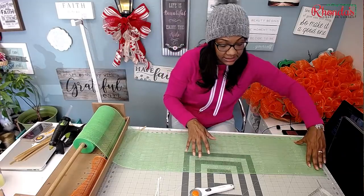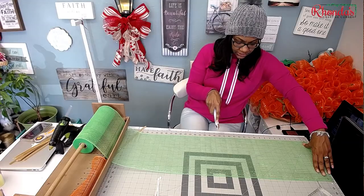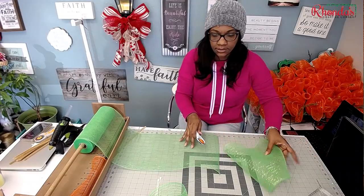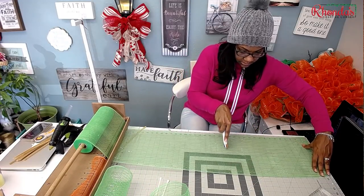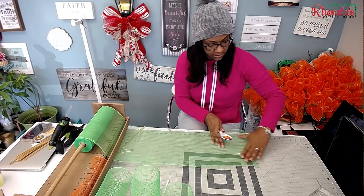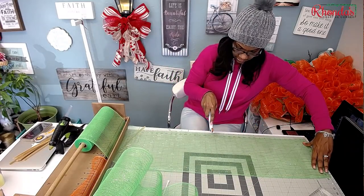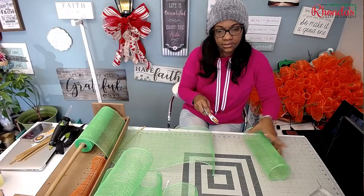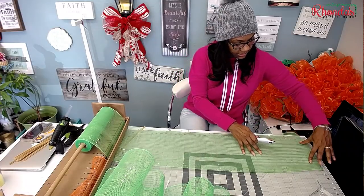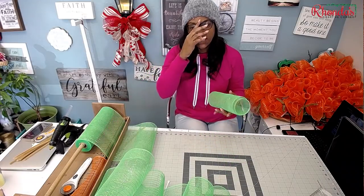All right, and you're going to need some zip ties for this part. So you're going to need 2 zip ties. I didn't say that at the beginning. All right, so let's cut these at 16 inches. I have some cut already, but once I get done and I see how full I want it to be, then I'll tell you how many to cut.